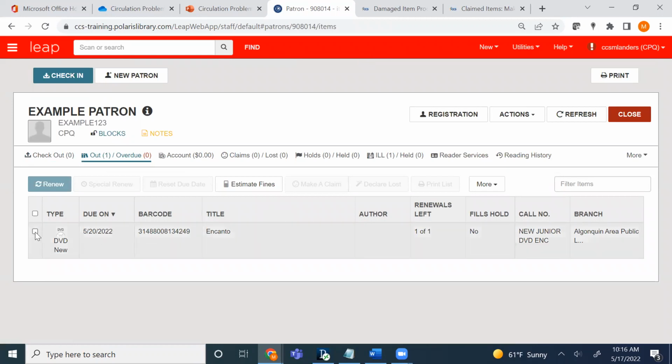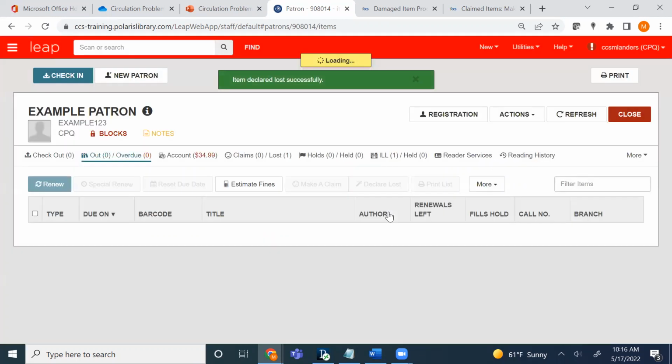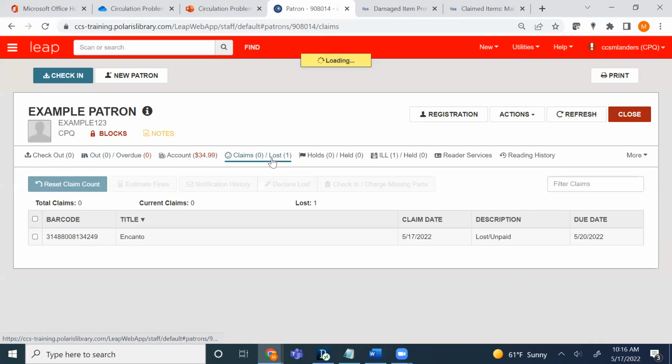I will select the checkbox next to the item and click Declare Lost. So with this, I can apply the charges to the patron's account. And when I click OK, the charges will be applied to the patron's account and the item status has now been updated to lost.